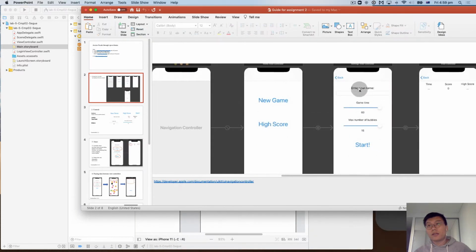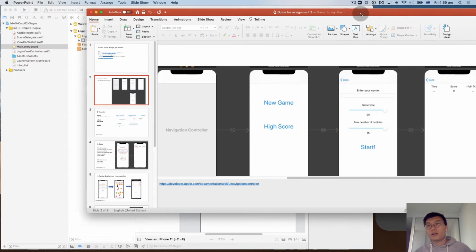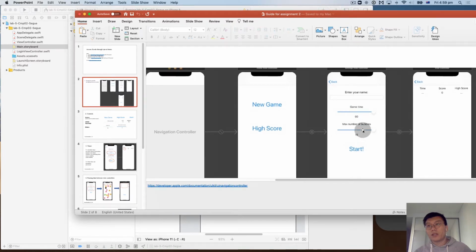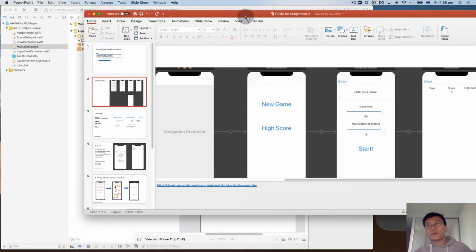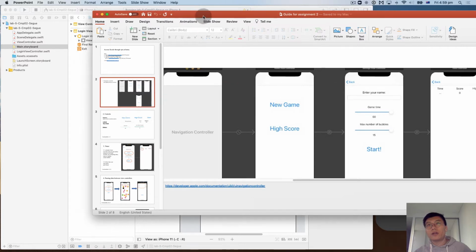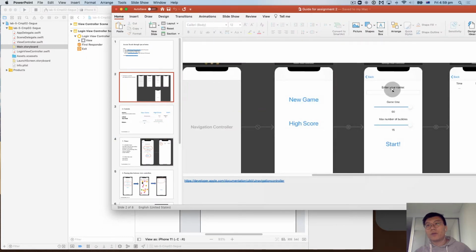And now we design this page, right? Enter your name and text field and start, okay? We ignore these 2 things here for now, for time's sake, but that's not a big deal if we are able to figure out the mechanism here, okay? So we put a label here. So this is also how you develop an application.